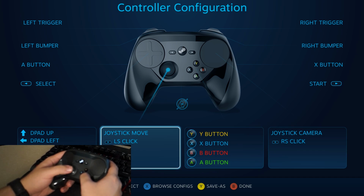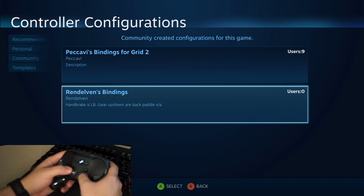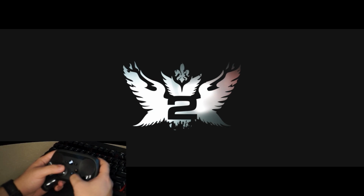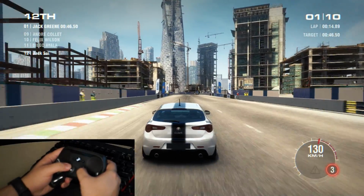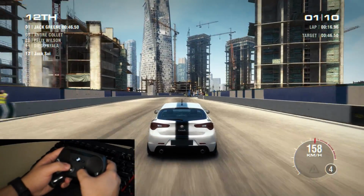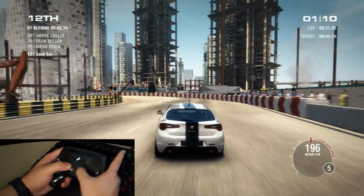Now for racing games, the controller does as expected. One piece of advice I'd like to give you guys for racing games is to try not to bind keys to the grip paddles, or if you do, bind them to keys that make sense. With my experience, I was racing in Grid 2 and I've bound the E-brake to the right grip. Now after a few races, I found that my right hand was fatiguing a little bit because I was holding the controller in a weird way not to accidentally press the right grip.